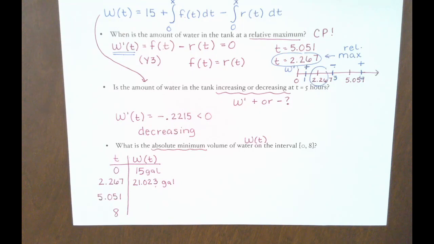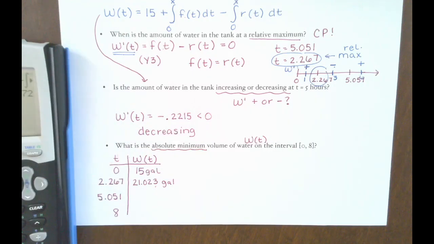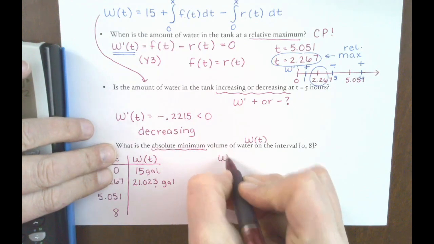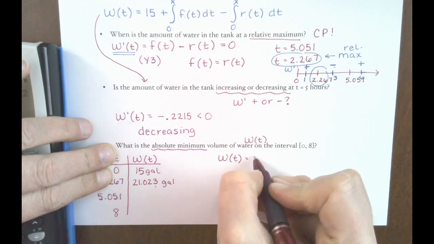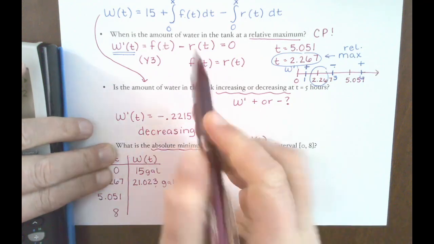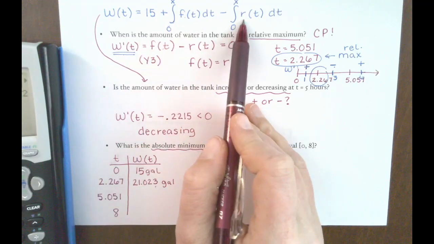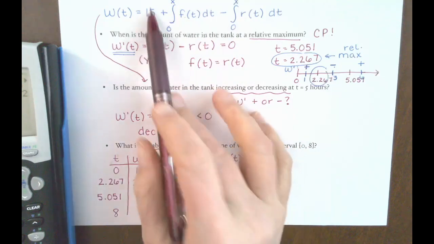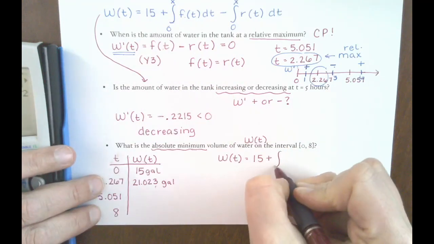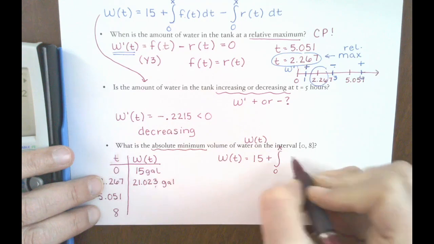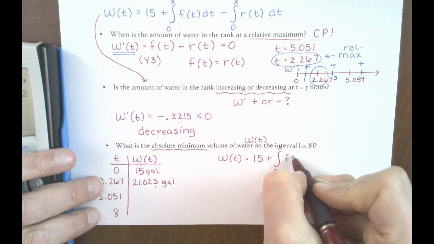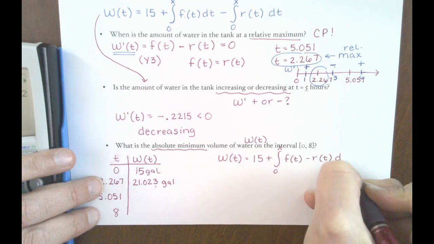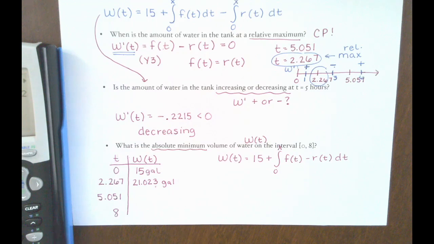Okay, I want to show you one more thing. And this is where I kind of trailed off a second ago because I was trying to decide if I wanted to show you at the same time. I have this w of t function up above that's 15 plus this integral minus this integral. I can actually smash all of that together under one integral because my endpoints are the same. So I can say, really, I'm just going to do an integral from 0 to x of f of t minus r of t. That's just less typing in my calculator.